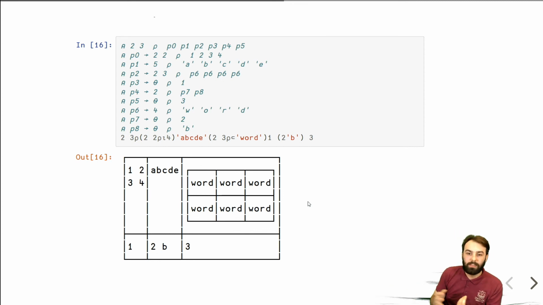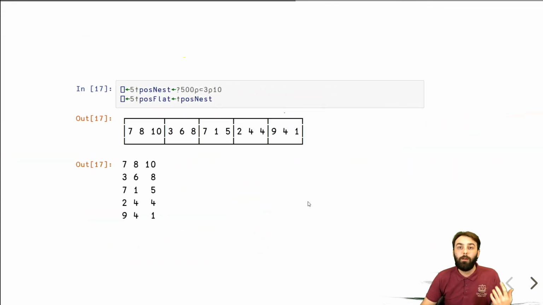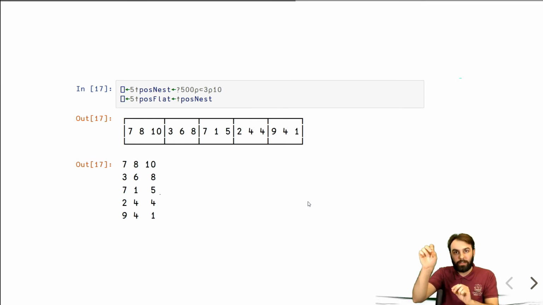And so even if you're indexing consecutive items in a nested array, the poor computer has to go following this trail of pointers to grab the data that you actually want to use, and you'll incur a big penalty for that. So as an example, from when I was doing physics simulation stuff, I wanted to find the distance matrix between a set of points. So we have 5 points in 3D space here.